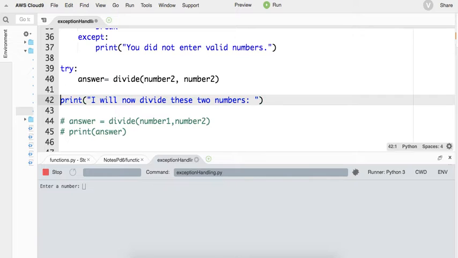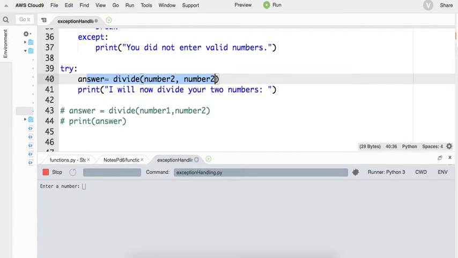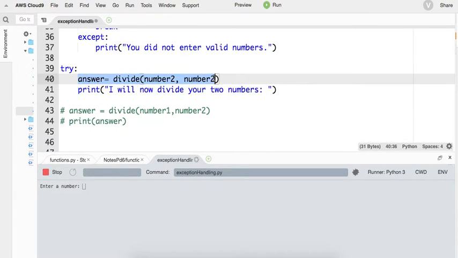Now, if the division is successful, then I will print the statement, I will now divide, let's say, your 2 numbers, right? Now, you would want to put the statement after you try to divide, because you don't want it to say, I will now divide your 2 numbers and then try to divide, because then it'll say, I will now divide your 2 numbers, but then it won't be able to divide.